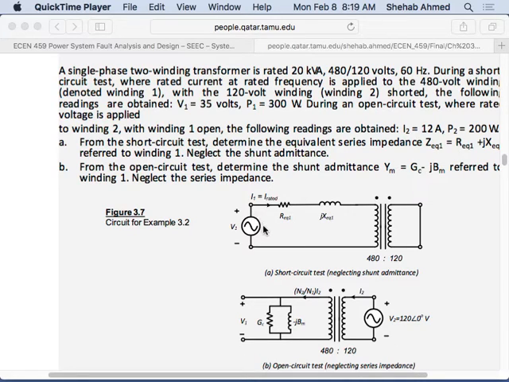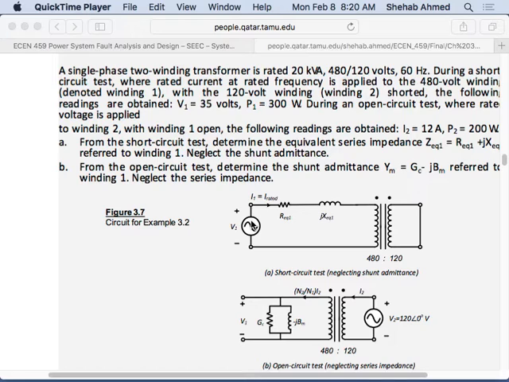So here they are conducting the short circuit test, and they say, okay, for the short circuit test, I want to have current flow, right? Yeah, for the short circuit test, they're doing it from the primary. So for the short circuit test, you put the short circuit on the secondary side. If you put the short circuit on the secondary side, the amount of current flowing on the primary side is low, right? So you can buy a voltage source.